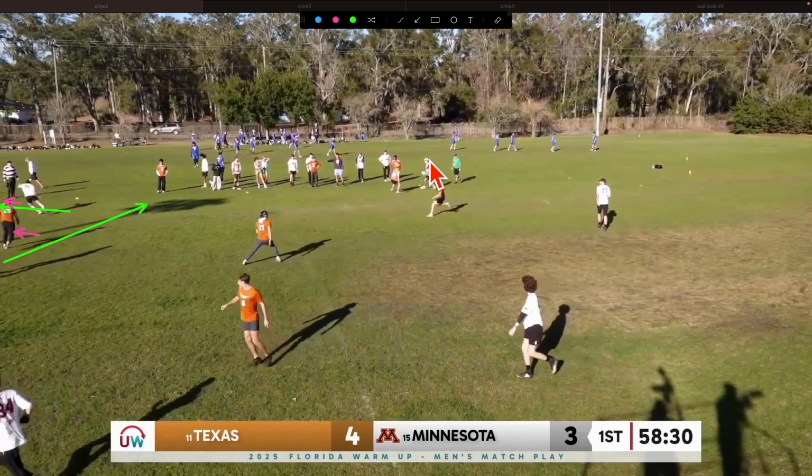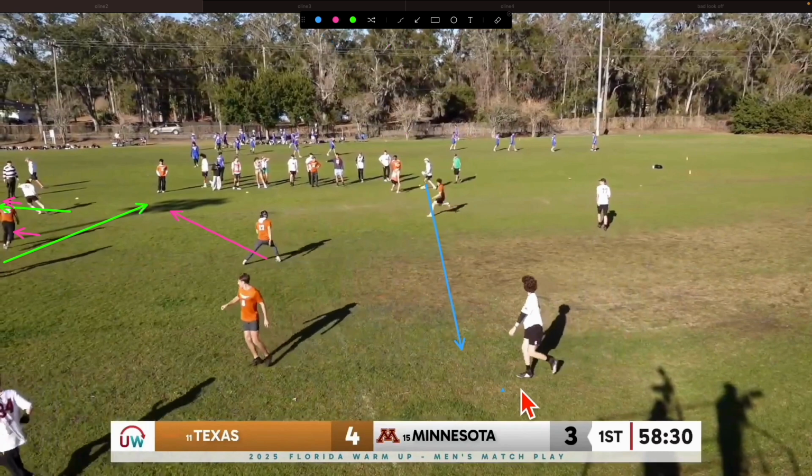So as Gabe reads the defense, he sees two guys go deep on Jacob. He's got to be thinking Austin Jin. But here's the twist, is that he also needs to be aware there can always be help from the handler space. And this is a pretty common jump right here. A few of us actually threw into it over the course of the weekend. So this handler person coming across. So what does Gabe have to do?